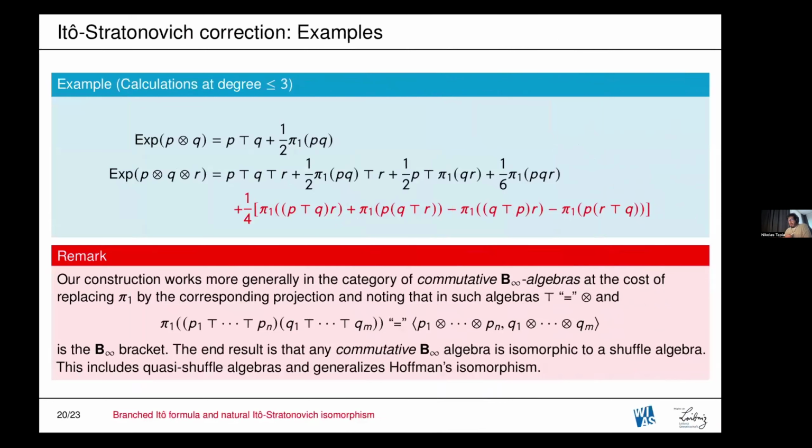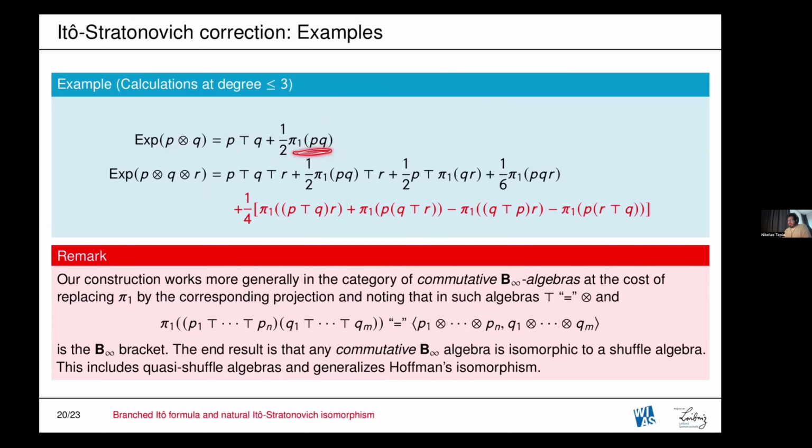And so just to show I'm not lying, I'm giving you here the exponential map, for example, for two primitives. Remember, this is in the shuffle algebra. Now primitives are letters in my shuffle algebra, in the underlying vector space. And what I get is natural growth in this order plus 1/2 a correction. And this really resembles Hoffman's isomorphism, where you would think of this as being a contraction in some algebra.